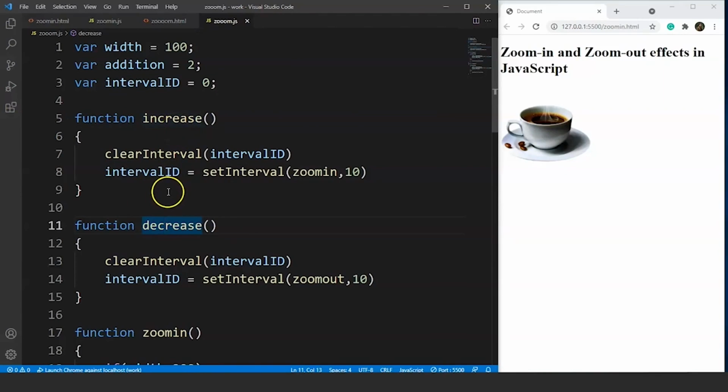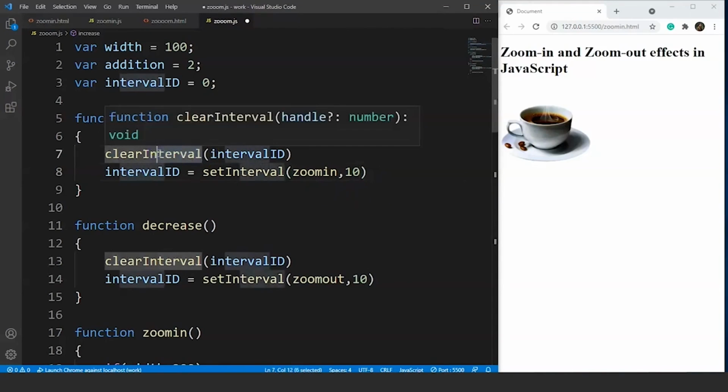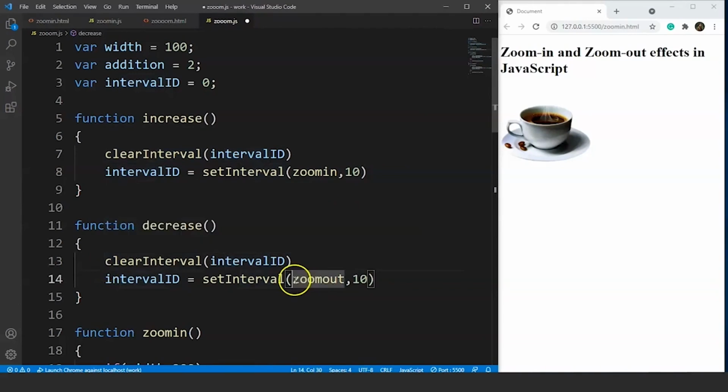Inside the increase function, we have used the setInterval method. You can see here we have the setInterval method and we have called the zoomIn function after every 10 milliseconds. So it will call the zoomIn function again and again after 10 milliseconds. So if we want to make it 1 second, we have to write here 1000, right? We are already aware of this concept, so we are using milliseconds for now. Now if we remove this clearInterval method from here, then the zoom in and zoom out effect will not work correctly in between. We'll try it later. So same as the case for the decrease function as well, and it will call the zoomOut function after every 10 milliseconds, right?